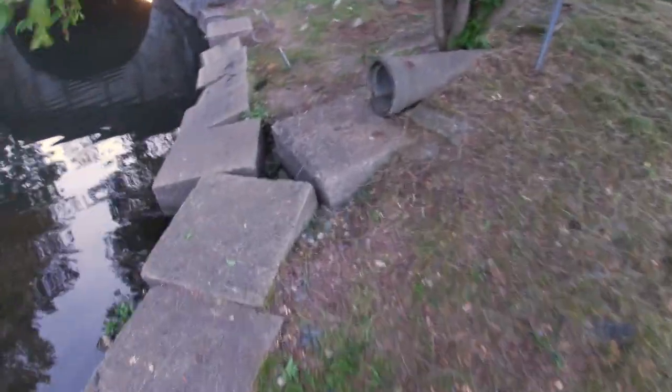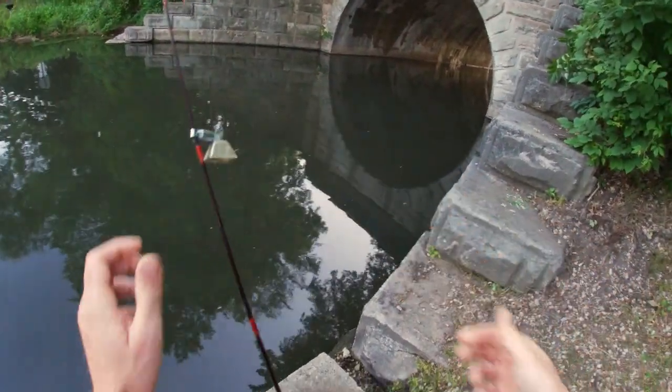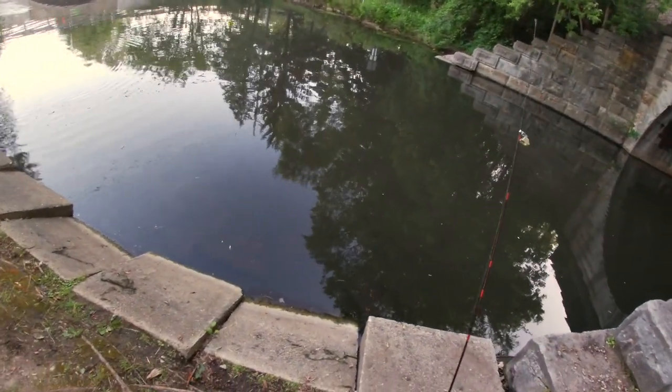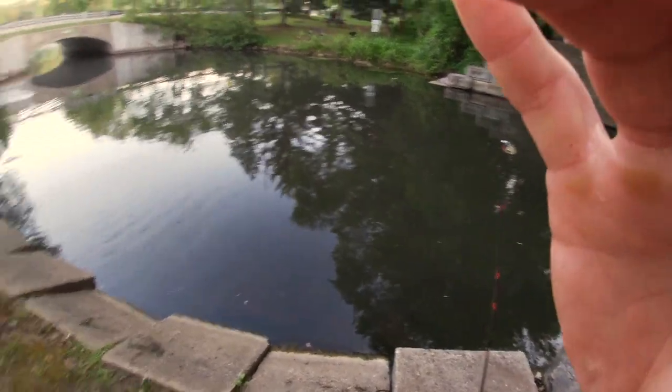Here's my bell. Ring, ring, ring. All right, bell's on. Time to let that sit. Check my bait in about 20 to 30 minutes and gonna get another couple rods set up. Here we go.